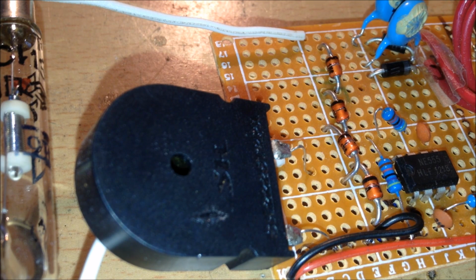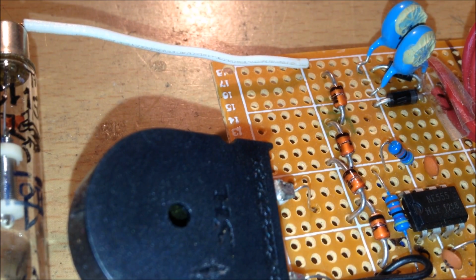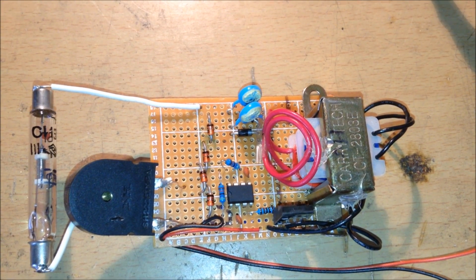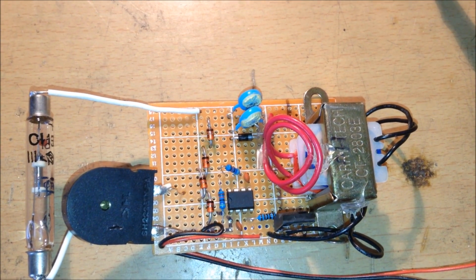So as you can hear, this thing works perfectly, and I hope you could hear those clicks on the piezo buzzer, but this Geiger counter works very well. This counter consumes very few milliamps, so it should be able to run fine on a 9-volt battery for portable use.